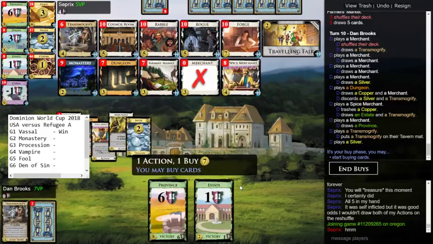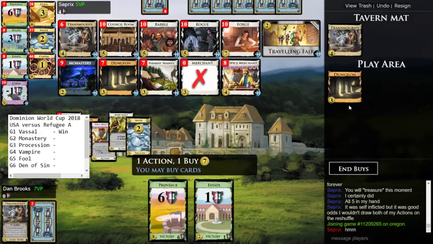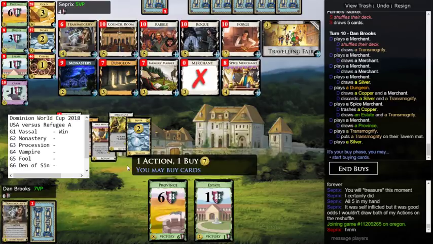Pretty unfortunate to hit 7 here. So we hit a dungeon. I think Seprix also has a transmogrify on the mat, yeah. Pretty unfortunate draw. Could take a gold, but gold really doesn't accomplish a lot. Thing is, I wouldn't mind a second dungeon, but it's sort of a lot to give. So we have province, estate, a couple transmogs. I could also just take a transmogrify, which looks reasonable.